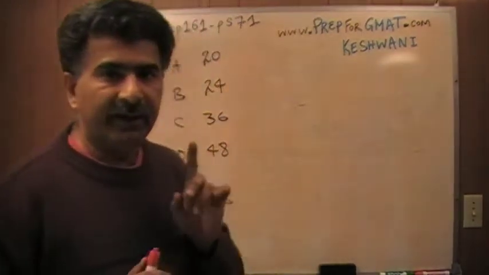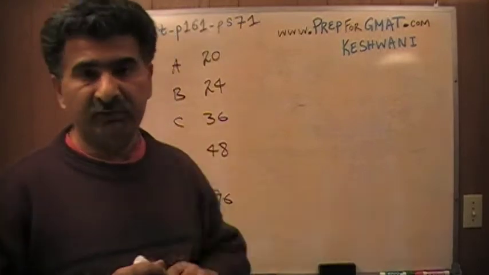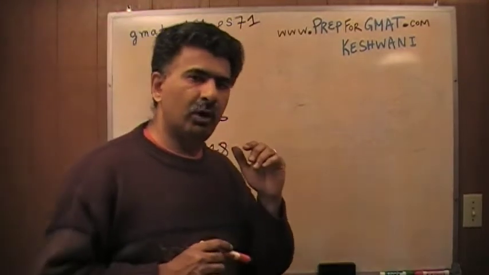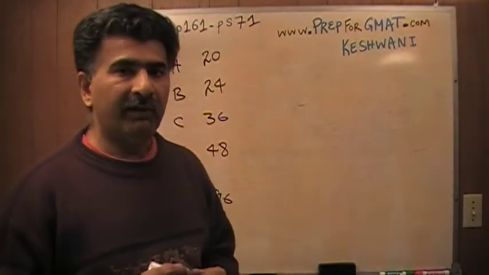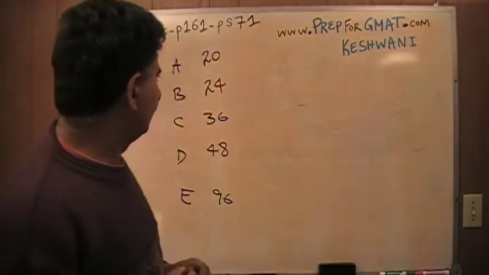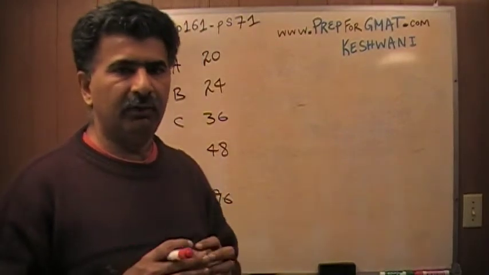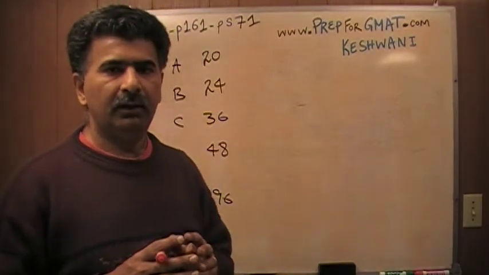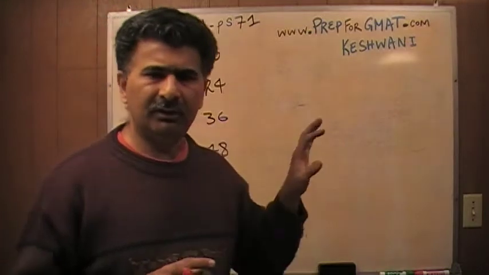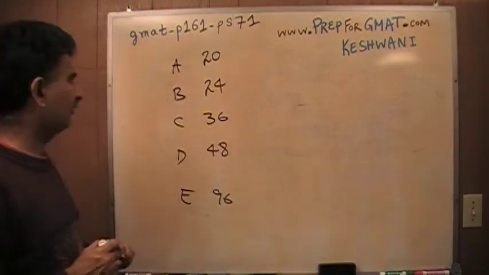The key here is, what is the lowest number of students possible? There are 2 ways you can solve this problem. One is to solve it academically and find the least common denominator, LCD, which is a very geeky, jargon-filled term. Or I'm going to simply use the answer choices that are given to me and work with them.